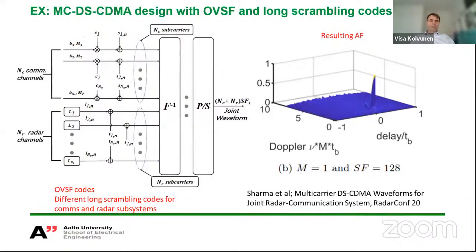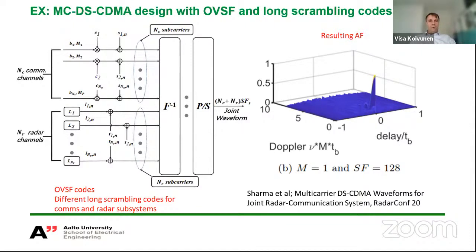Another example is how to use pulse compression or a multicarrier spread spectrum model for a radar system. The idea here is that on each subcarrier we would transmit a direct sequence CDMA signal, and of course how much spreading you do would also impact the intercarrier spacing. And then you would allocate a certain subset of subcarriers to the communication system and another subset of subcarriers to the radar system. And for the communication part, you could use an orthogonal variable spreading factor type of design, so you get different rates for different subcarriers depending on the rate requirement and quality of the channel gain on that subcarrier.